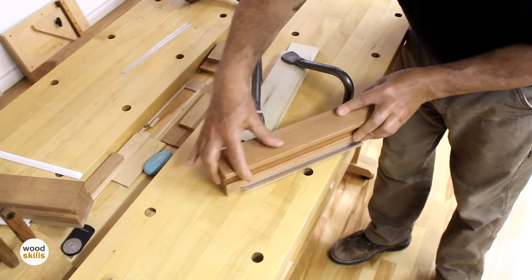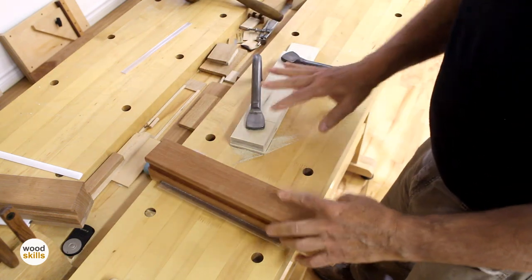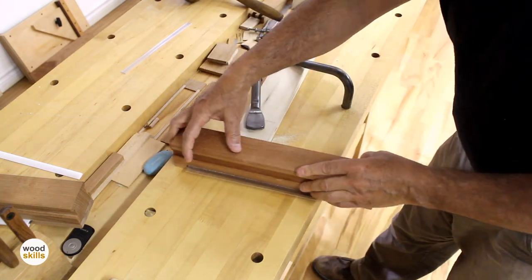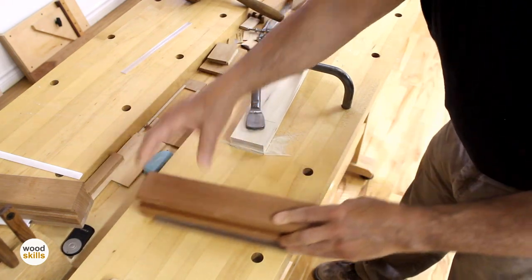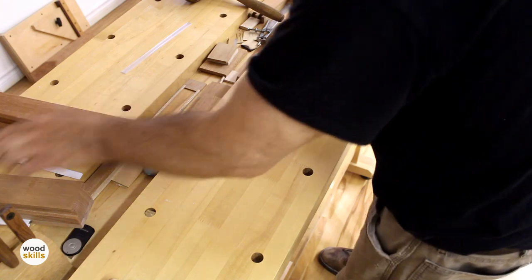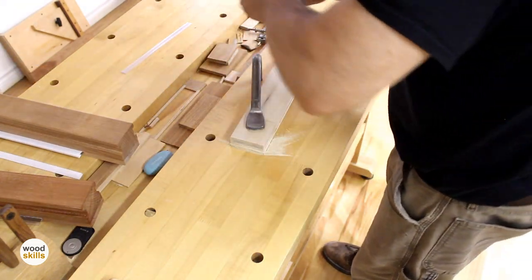A little bit past halfway already. I'm actually 60% of the cut's already done. I just need to remove that middle material. Well, that's it for one side of the mortise.